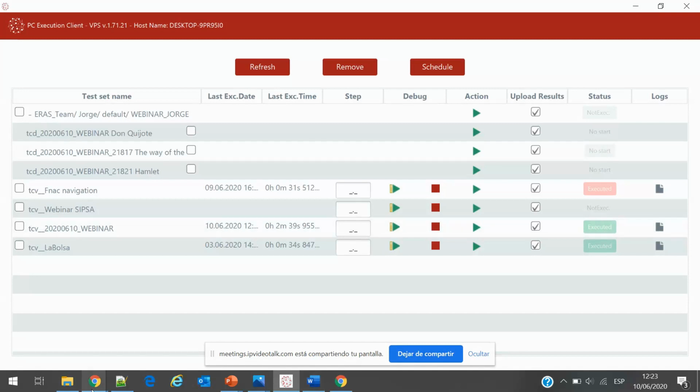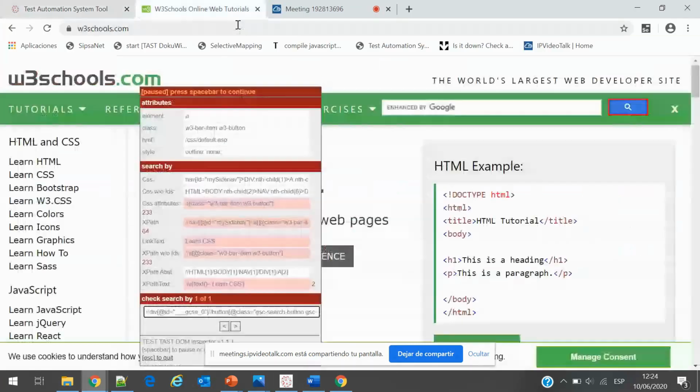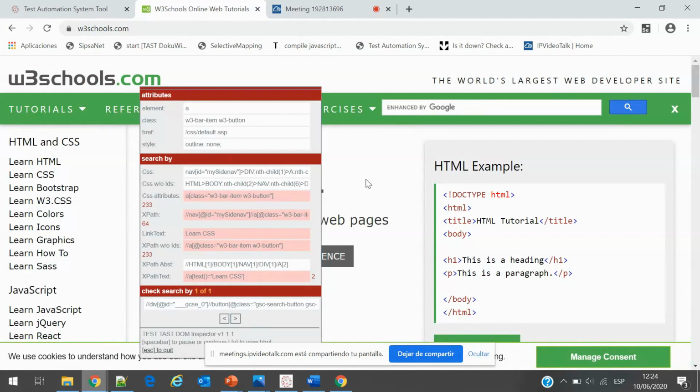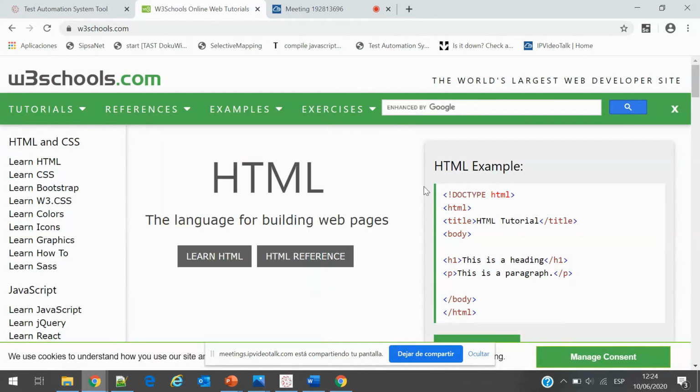Okay, next topic, we will talk about the record and playback tool. With this, you will be able to create a test case from beginning to end only with a simple navigation. The record and playback features facilitate the process of mapping the steps of an existing UML diagrams with the real step of an application. It's an aid in the process of model and map we usually use with the rest of TAST tool.